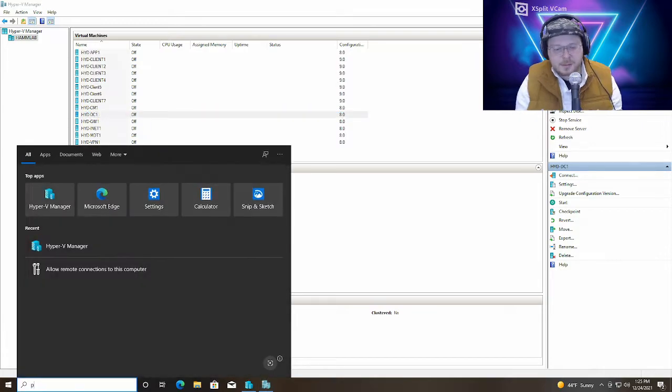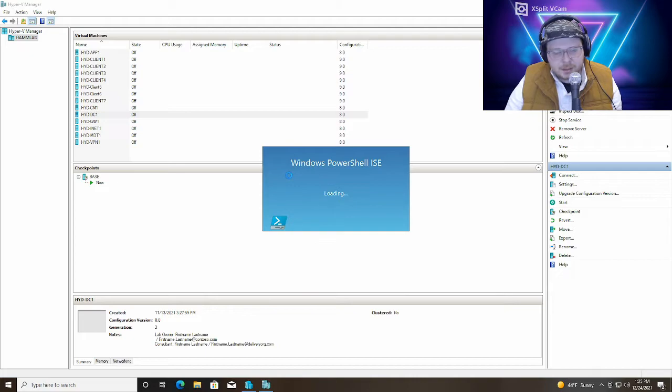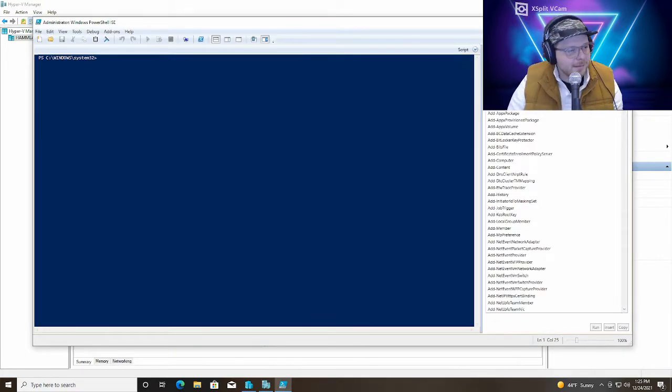Next, we're going to type in PowerShell. We're going to run the ISE as administrator. If you don't know what PowerShell is, that's okay. You just kind of need to copy and paste over these scripts. I'll attach a blog post I wrote around the same thing, but it's just 2 lines of code. So here's the first one. Press enter.